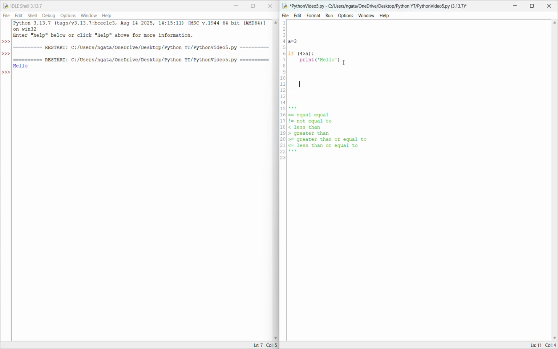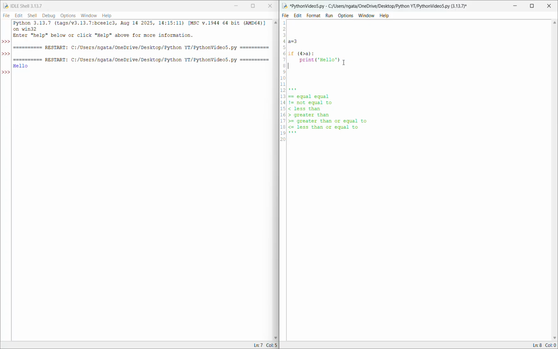So just to get out of it, because if you just keep hitting enter, it's going to keep you in there. Just hit the backspace button. If you're here, just hit backspace, and then you can just start typing whatever you want again. So those are if statements. I think they're pretty straightforward. You can do basically everything with them. I feel like for the rest of your coding lives, you're going to be using if statements no matter what.